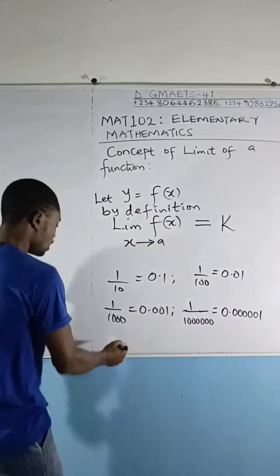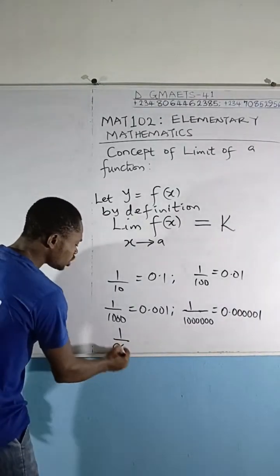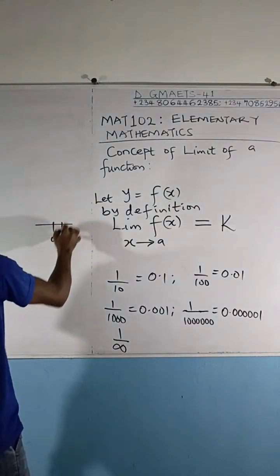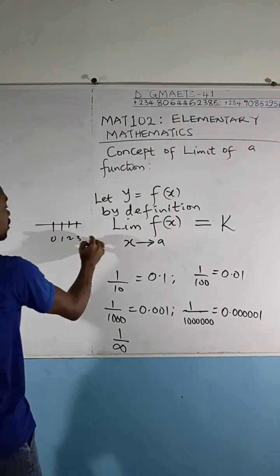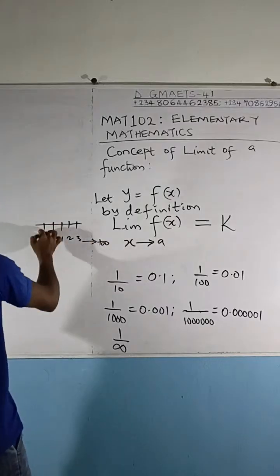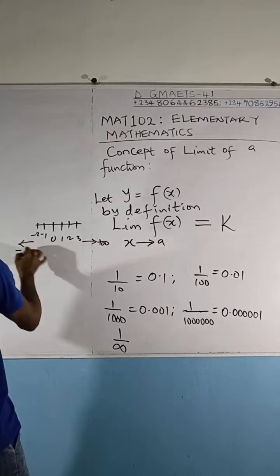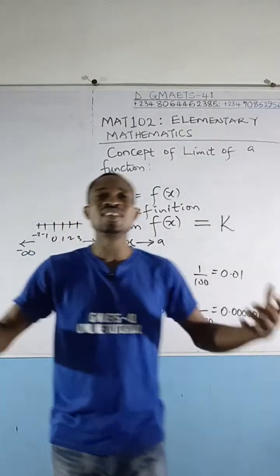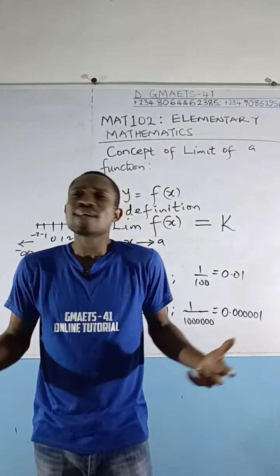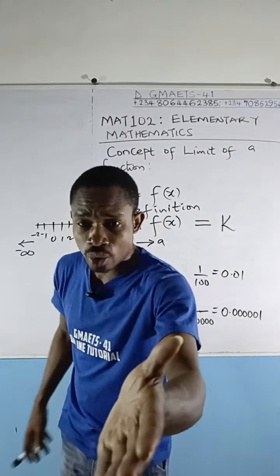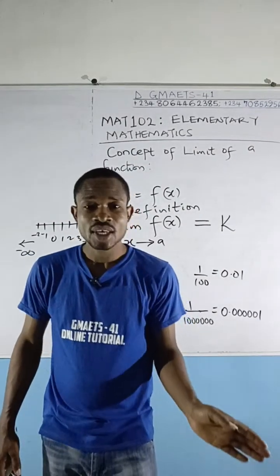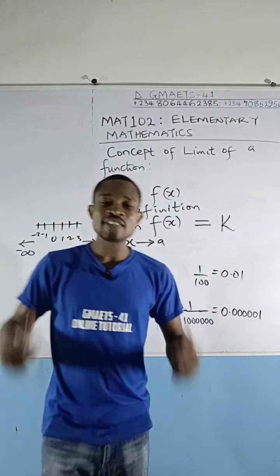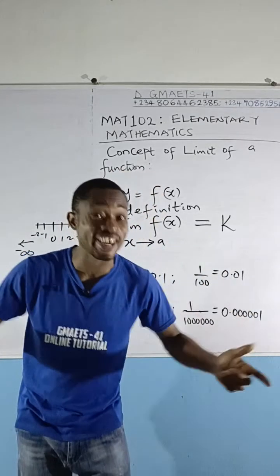Think of this. If I have 1 divided by, let me call that large number, infinity. On your number line you have 0, 1, 2, 3. This thing increases to positive infinity. Then on the other side, minus 1, minus 2, it increases to negative infinity. So infinity is not a number, but we take it to be an assumption of a number that is so large that you don't even know it. And because you don't know this number, you cannot quote it to be a number. That is why anytime you hear of infinity, please think of the concept of undefined.